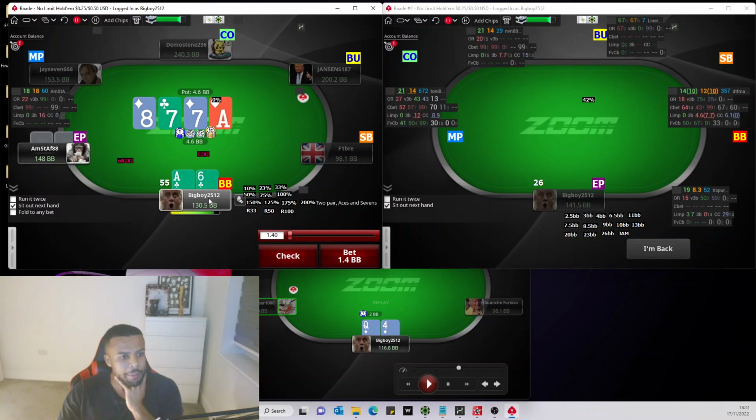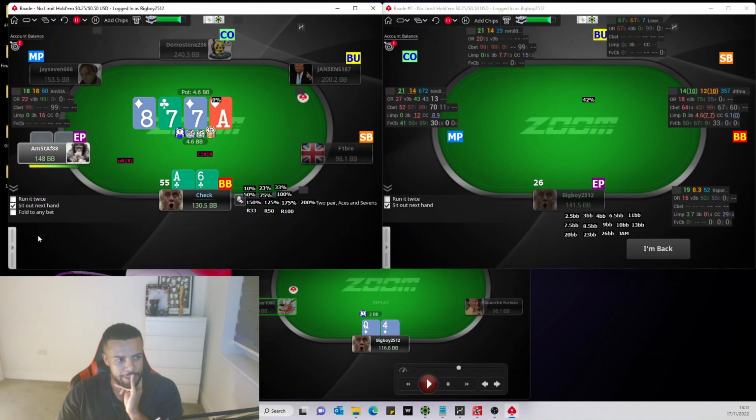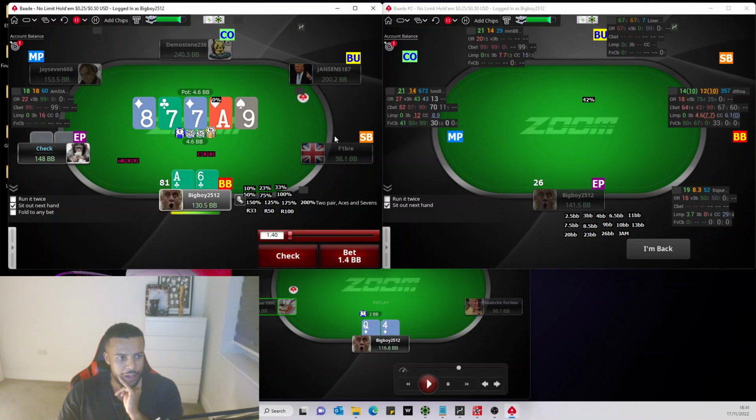I think we play big bets, maybe even overbets, or checks. So we're just quite polarized on this turn when we do open the betting. I think we just want to check here. He's still got better ace-x. And now I think we have a clear value bet.